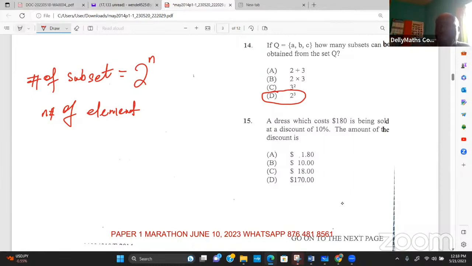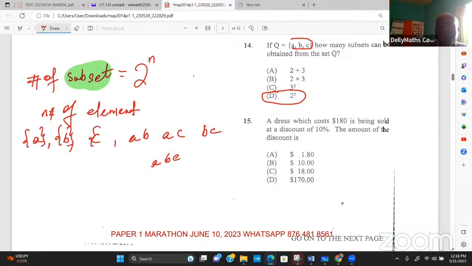So let's look, the number of subsets. This is a multiple choice. The number of subsets of a set, meaning all the sets that you could create using those 3 letters, would be 8. So we could just quickly show you them. 1 will be A, 1 will be B, and 1 will be C. You have A, B, you have A, C, B, C, and A, B, C. You can get all of these from it. You count and you say, but this is 7. 1, 2, 3, 4, 5, 6, 7.